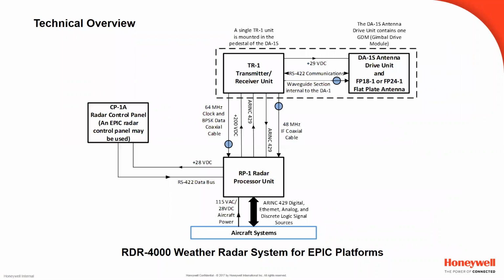We also need to interface with several different aircraft systems, which I'll be showing you some details shortly. But basically, in the business jet world, we're interfacing using either ARINC 429 digital, separate transmit and receive buses, analog, or discrete logic. Discrete logic meaning either a high impedance open or a ground or plus 28 volts to determine the logic. But many of the business jets use Ethernet connections, especially for the radar controls and the radar displays. They're starting to use Ethernet connection now.